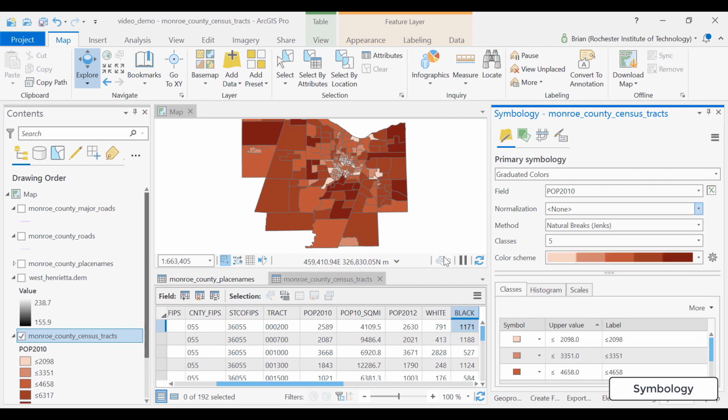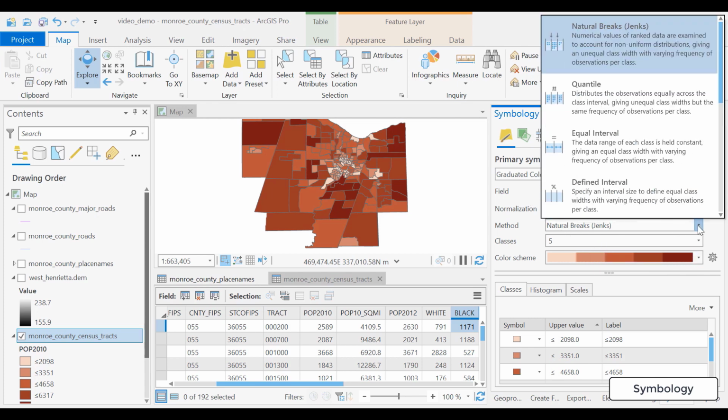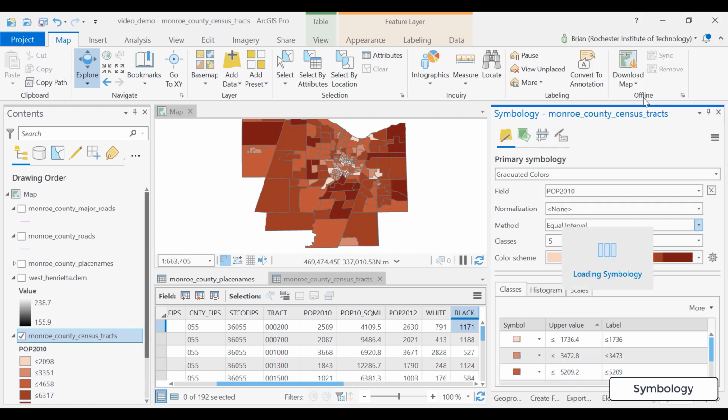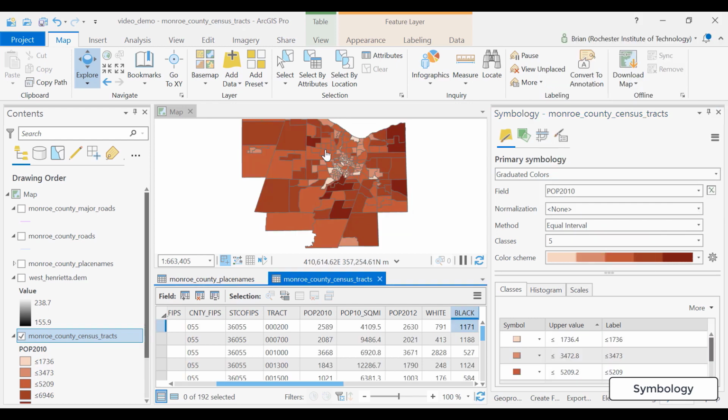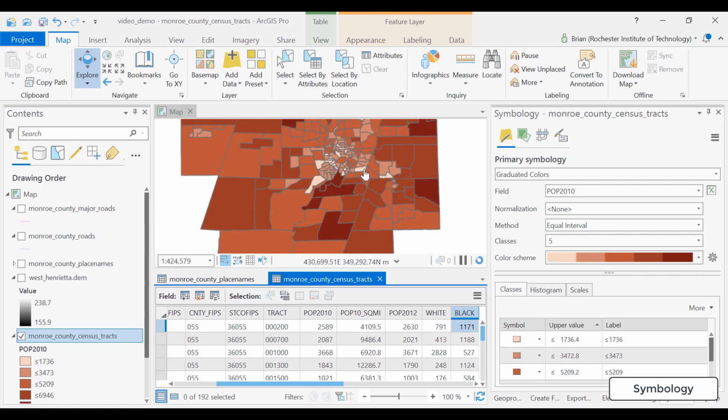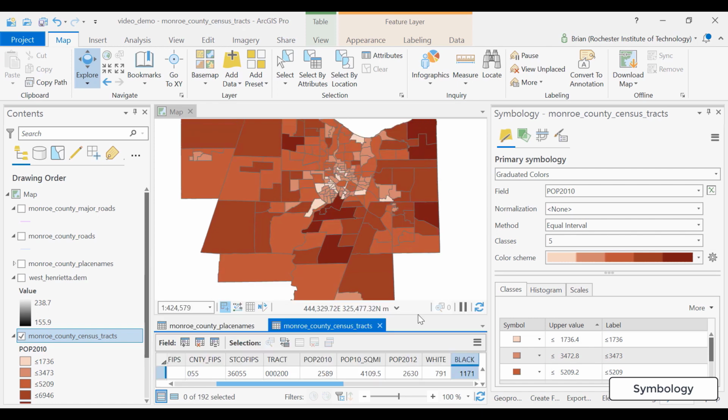I'm just going to use raw counts for now. And that's what you get. And so it's pretty easy to do. However, just be careful. I clicked a lot of buttons kind of quickly and threw a map together. Make sure you understand what you've selected, your methods. If you switch it from natural breaks to equal interval, you can get a different result. It wasn't that visually different in this example, but it can be, depending on the data and its range and so forth. And again, a really big topic. I have videos on cartography that cover that topic.